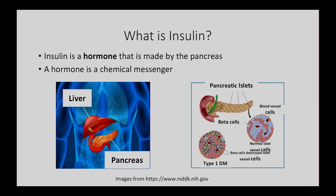Let's take a closer look at insulin from the pancreas. So what is insulin? Insulin is a hormone. When you think about hormones, think about teenagers with raging hormones — testosterone is a hormone, estrogen is a hormone, but insulin is also a hormone. A hormone is simply a chemical messenger: it's made from one organ, released by that organ, and travels to other parts of the body to tell other organs what to do.